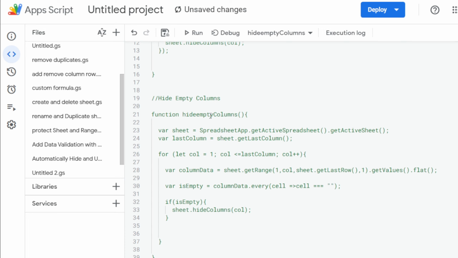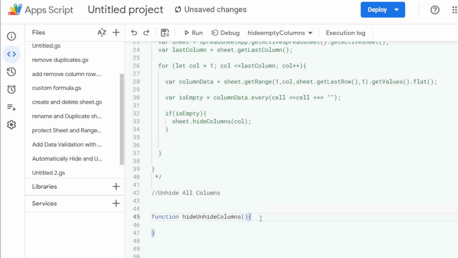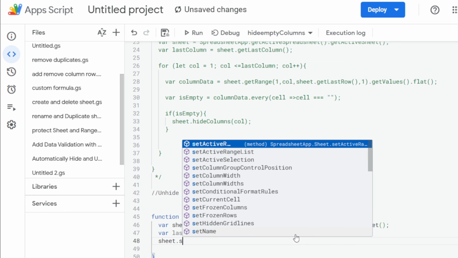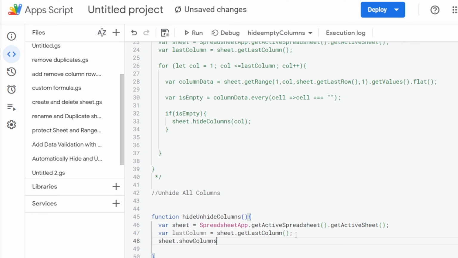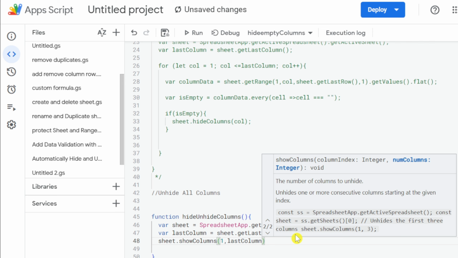We have to define the sheet, so we'll take from here both the sheet and last column, and just after this sheet.showColumns, last column.